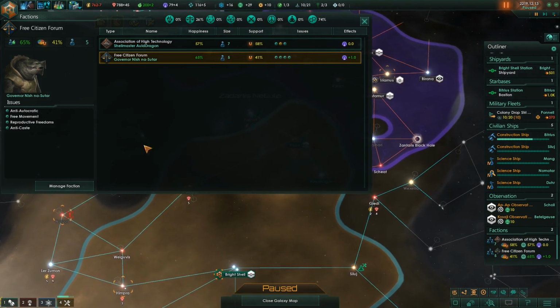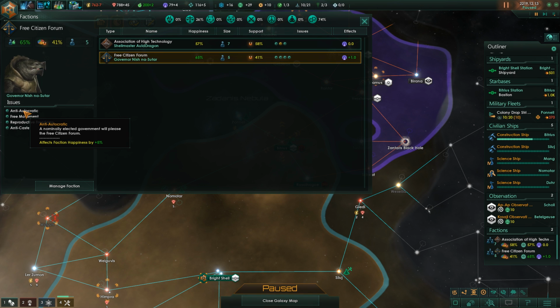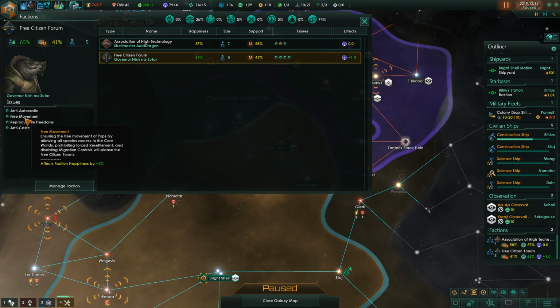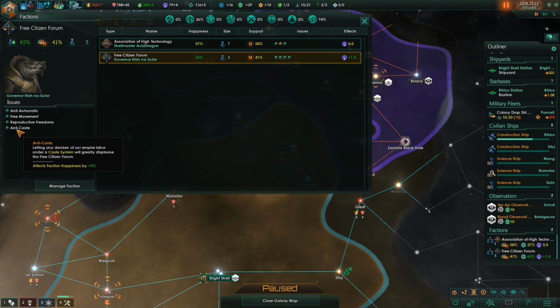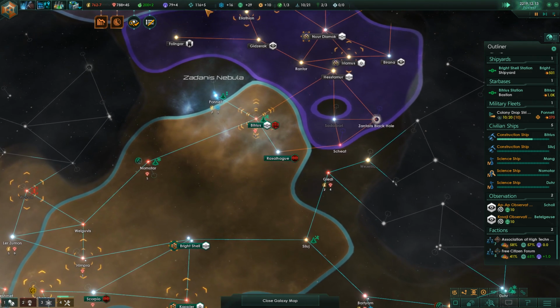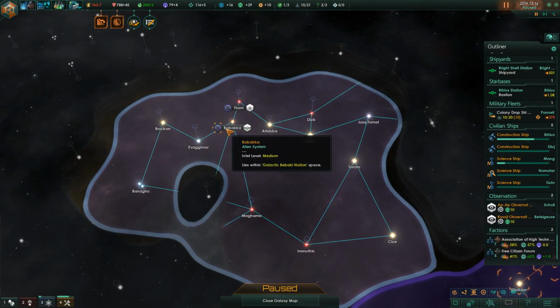Let's see. So, anti-autocratic affects faction happiness. Anomaly elected government will please the Free Citizen Forum. Free movement, ensuring the free movement of pops by allowing all species access to the core worlds, prohibiting forced resettlement, and disabling migration controls will please the Free Citizen Forum. Reproductive freedom, and anti-caste. Okay. We have 0% for any of the others. That's good. Okay, here are the Bibaki.